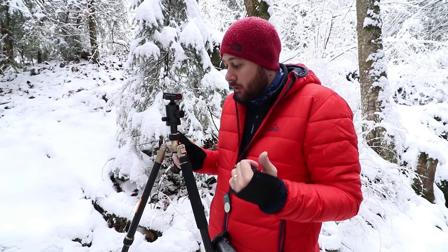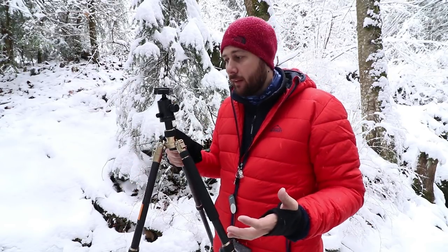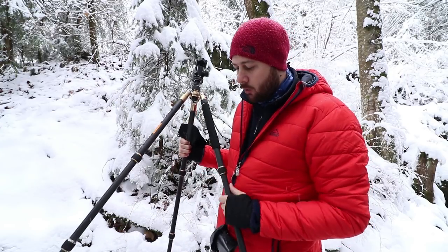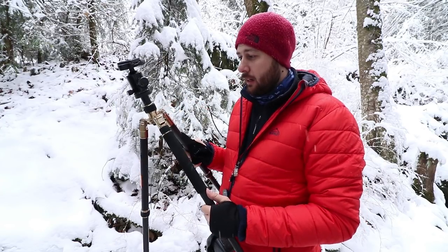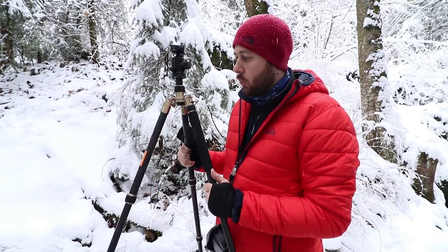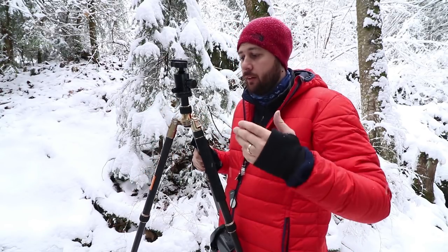The price is really good for a carbon fiber tripod. It's really lightweight, really small when packing, and really sturdy — it can hold my 6D with the 70 to 200 millimeter lens attached on the camera. On a scale from one to ten, I give this tripod an eight to nine. An extra point would come if after at least one year of usage this tripod still works the same — then it will have a nine to ten.